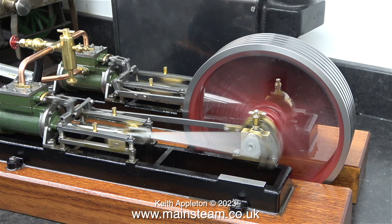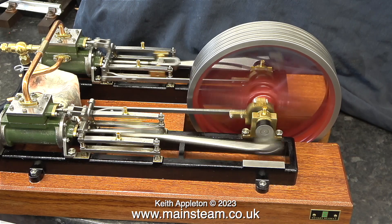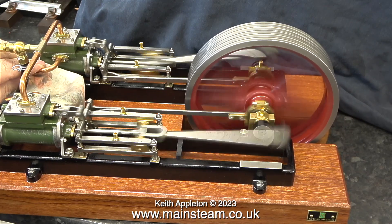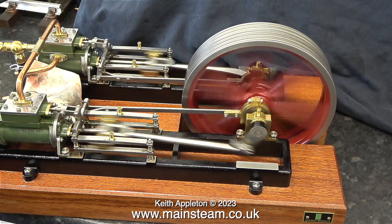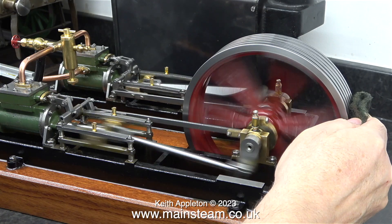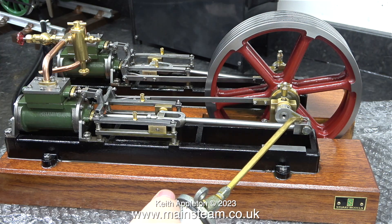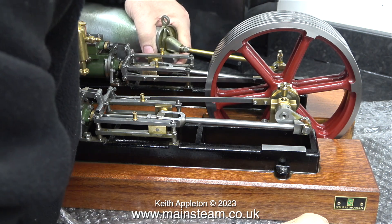The engine seems to run much better now than it did before I started the rebuild. Have a look at this clip again from episode one and compare the difference with this clip. By now the cotton fitted to the crank pin is fragmenting — as I mentioned it was only ever going to be a temporary fix. Here I'm re-oiling the big ends using the much thicker steam oil.